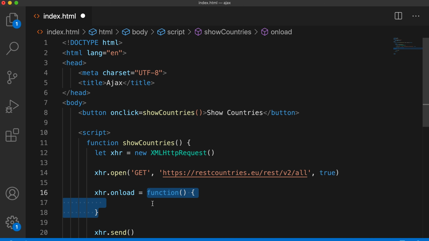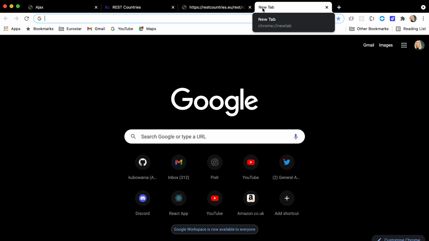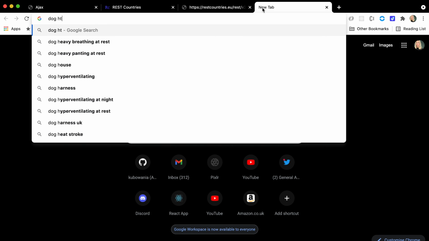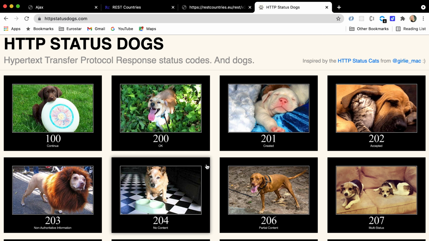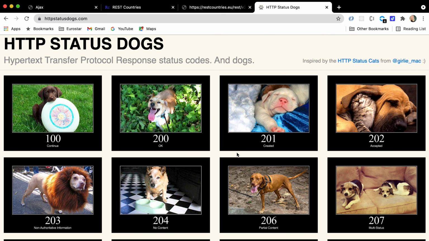This callback function is going to deal with the status codes that we receive back. There's actually a cool website for all the status codes. If you ever get a status code that you don't know what it means, visit httpstatuses.org and it will literally show you all the status codes that can possibly come back. There really are a lot. For now, I'm not going to do anything if there's an error. I'm only going to cover what happens if the request was successful, so the 200 status code.